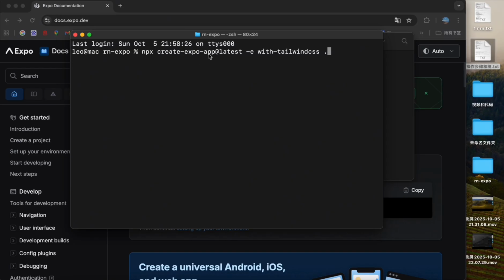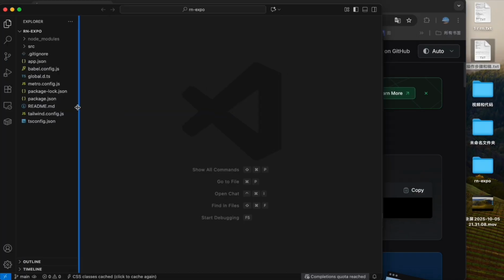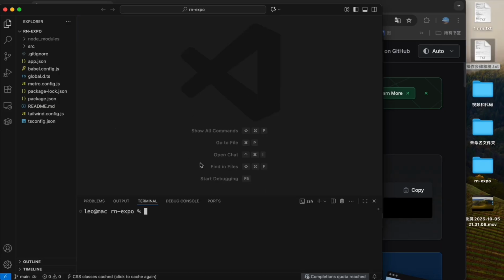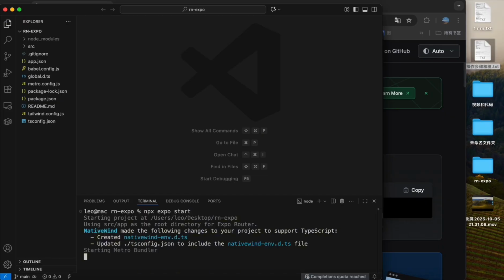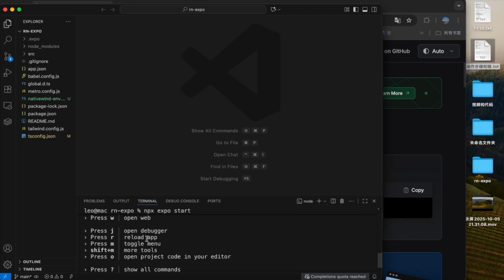Create Expo app at latest -e with Tailwind CSS dot. npx expo start. Press I to open simulator.